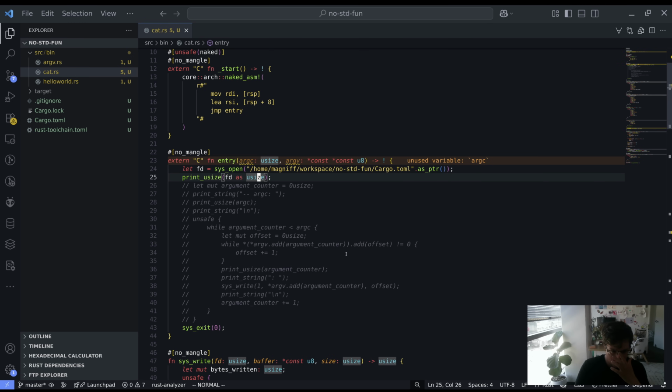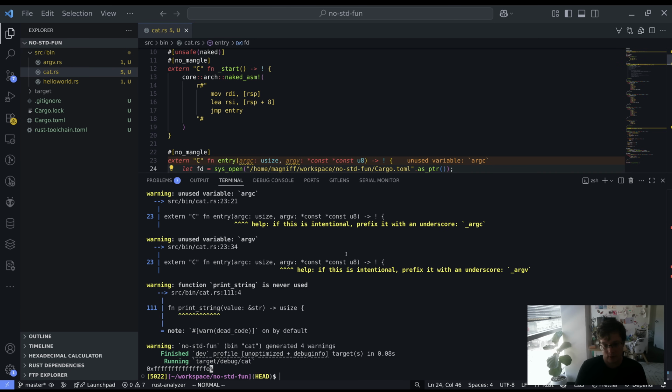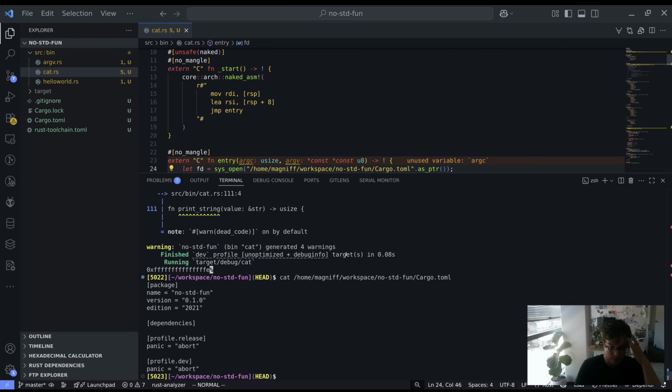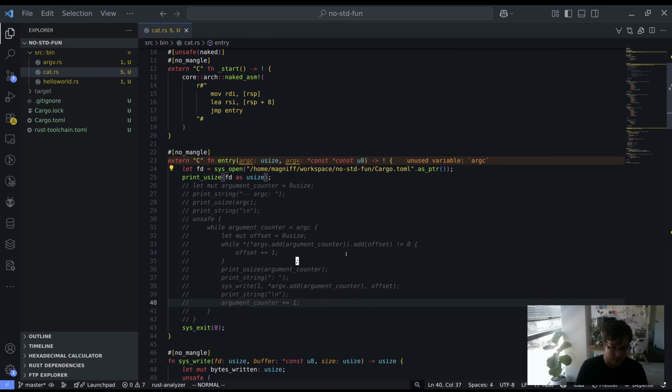Yeah, and it returns -2, right? So home workspace no std fun, but you know, this is definitely something that exists, right? Cargo toml. Yes, this is something that definitely exists.